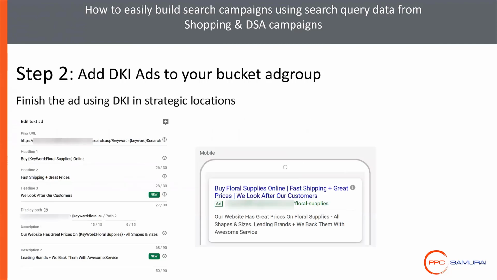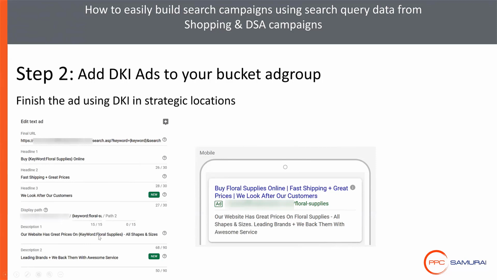So the next part of creating the ad is basically just filling in the rest of the bits of your ad, but using dynamic keyword insertion where appropriate. Now, personally, I've found that headline 1 always seems to work pretty well. So something like that, using obviously a fallback text, just in case your keyword happens to be a really long one. So for me, I find a good format is put it once in the headline, put it once in a path, and stick it in the first line of the description somewhere. So that tends to, in my opinion, form pretty good looking ads. You're not keyword stuffing or anything like that, and you can generally make it sound pretty normal and fluid.